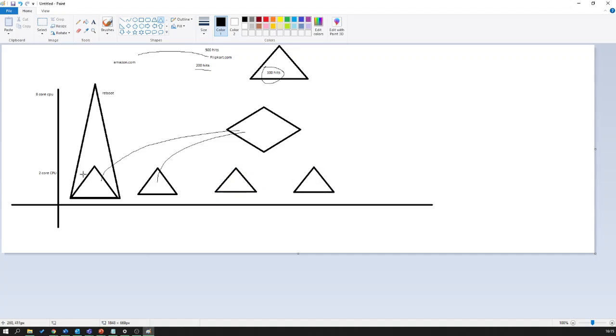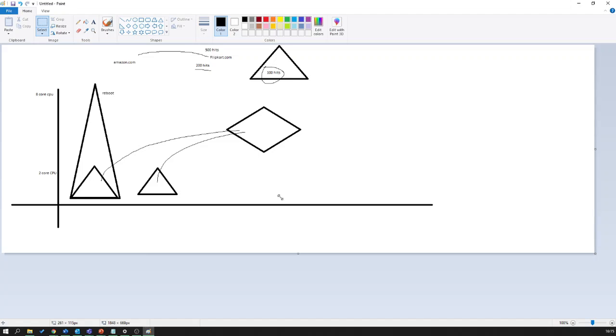2 core, 2 core, 2 core, 2 core become 8 core, equivalent to this size. And here I'm not dependent on a single machine, and also not restarting the virtual machine, right? And if the workload goes down, I can delete the virtual machine. So I'm saving the cost also. Make sense, guys? Are you getting it?